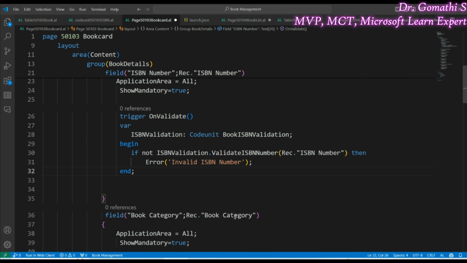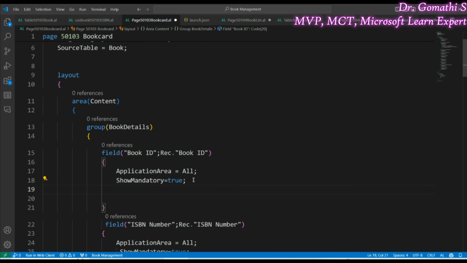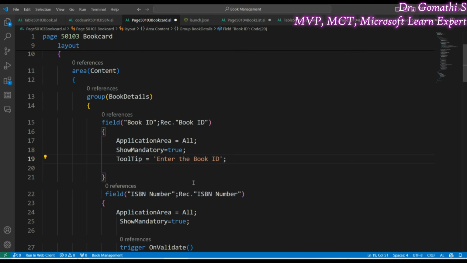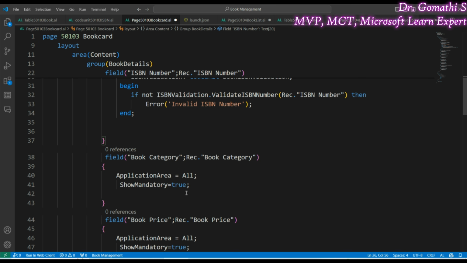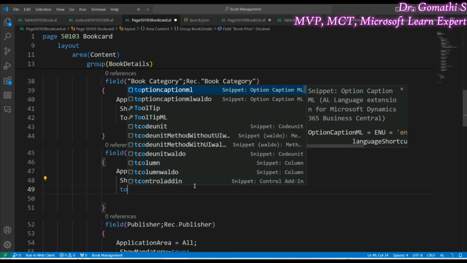Okay, so that's simple. Even you can write the validation here itself, but I told you why you should not write the logic here, because you should not go and directly touch your page or your table. So it should be written outside. Beyond this, if you want to add some caption, you can do it. If you want to bring some tooltip, you can enter the tooltip here. I will show you where this tooltip will be working.